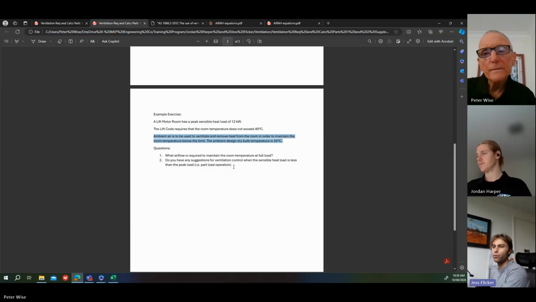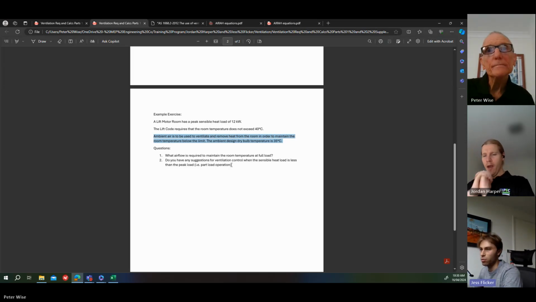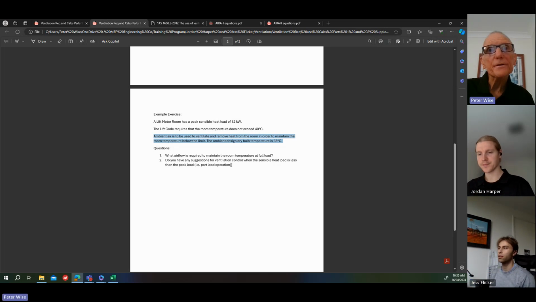Are there any rules about where you have to discharge that heat? Could you just blow air through the lift room, and the heat will just go into the surrounding spaces? No, you have to discharge it back outside again. But it's a non-objectionable discharge because all you're doing is removing heat.